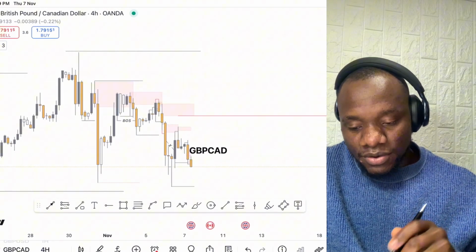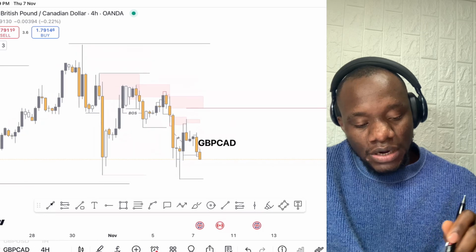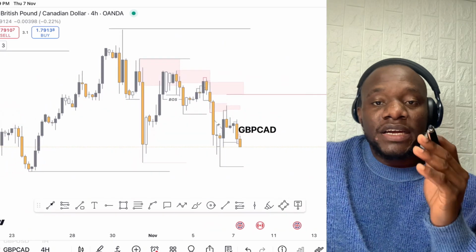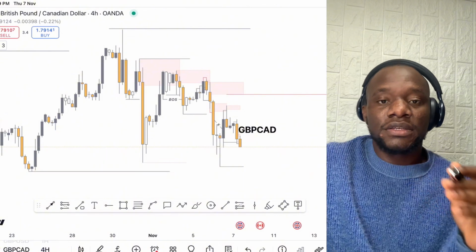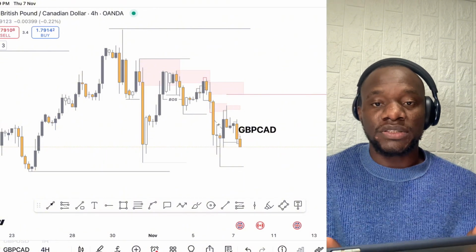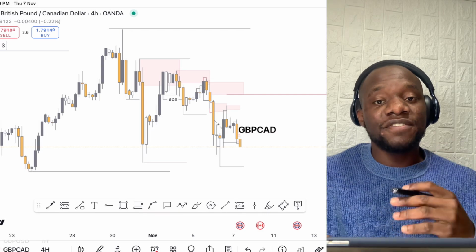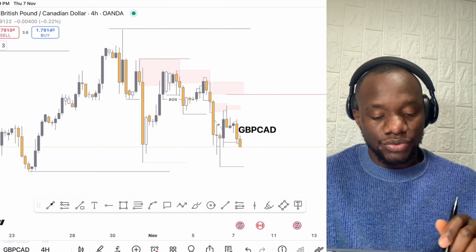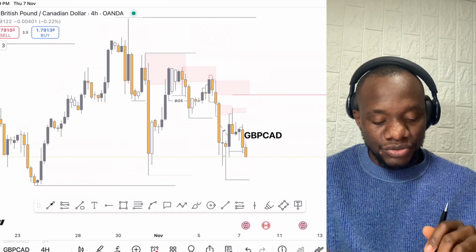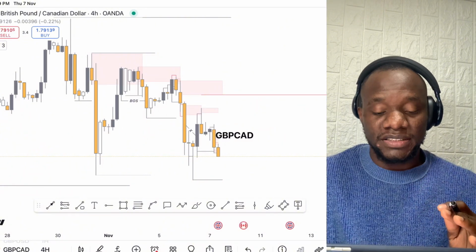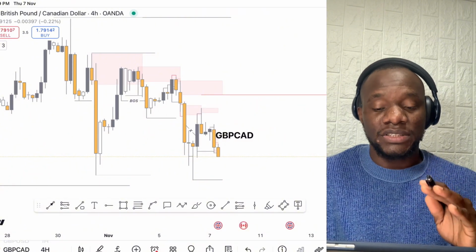Here, when we go to 4 hours, which is the timeframe we are on right now, you have to know the direction of the market. What is the market doing, and what are you seeing exactly? Because you have to follow the information the market is providing to you. If you do not follow this information, you are going to be losing your money in this market, and that is exactly what I did.